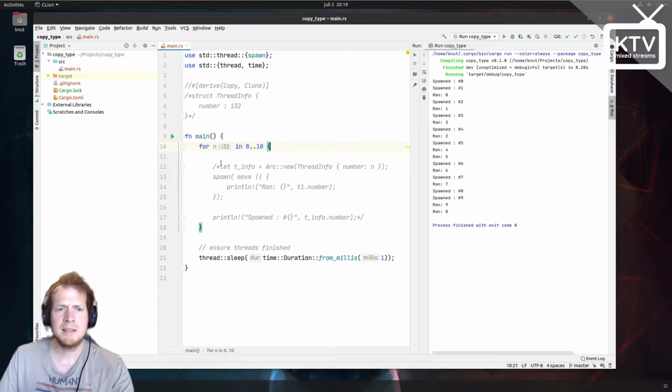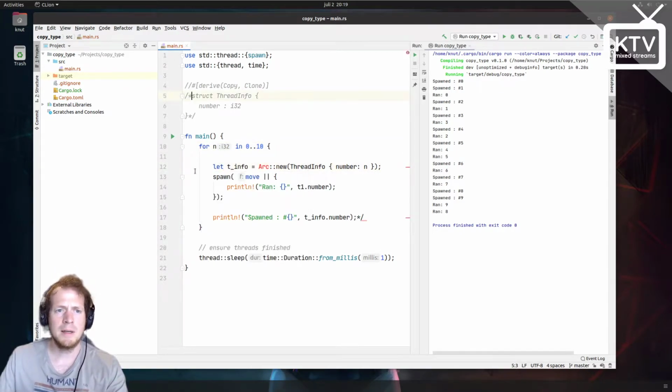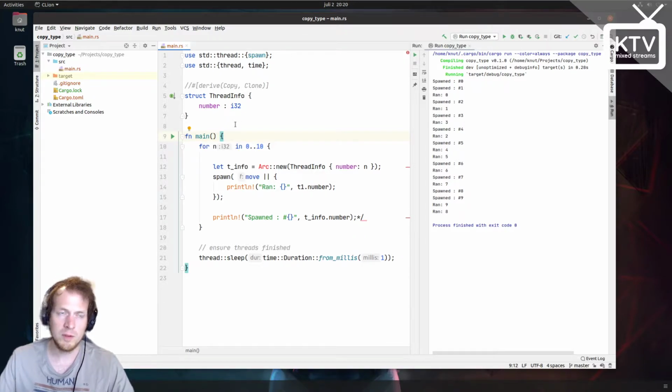But let's now pass a struct, which is different, right? It's not automatically a copy type. The basic types of the language are copy types, but structs that you generate will not be. Apparently tuples consisting of copy types only will be copy types by default. But we'll show how to get around this any second now. Okay, so we're going to create another struct called thread info.